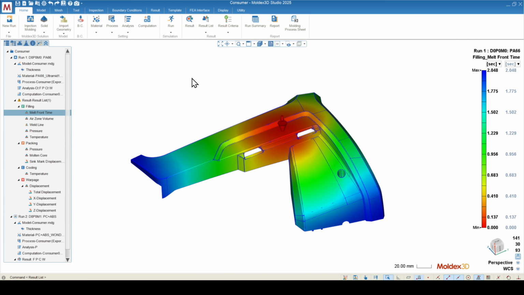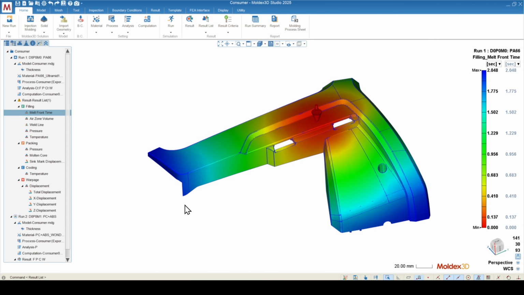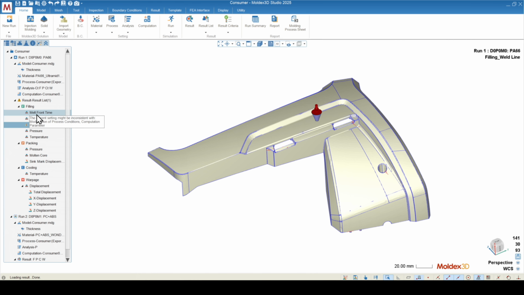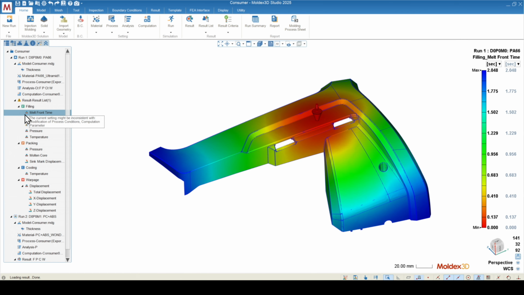And in addition to customizing the result list, you can also customize the individual result items that show up in the result list. Important to note is that when the report wizard goes through and creates all of the individual slides for the PowerPoint, it will click on this result, take a screenshot of what currently shows, go to the next result, take a screenshot of what currently shows, and so on and so forth through each of the results in the result list. However, I can customize the information that shows up by default when I click on a particular result.